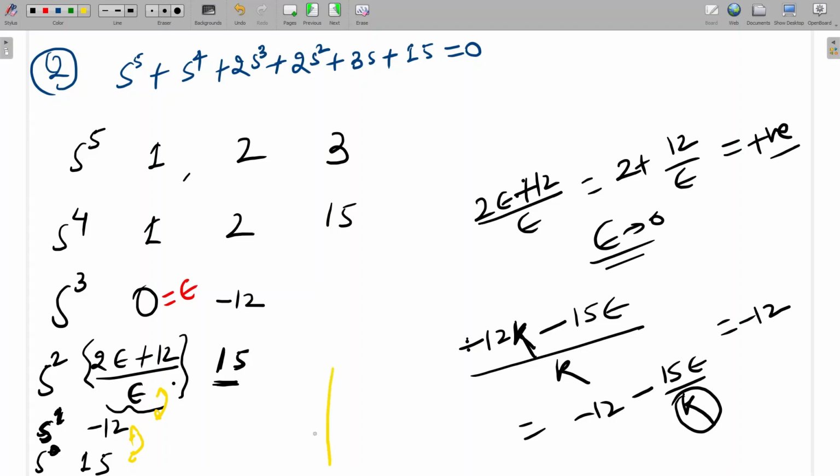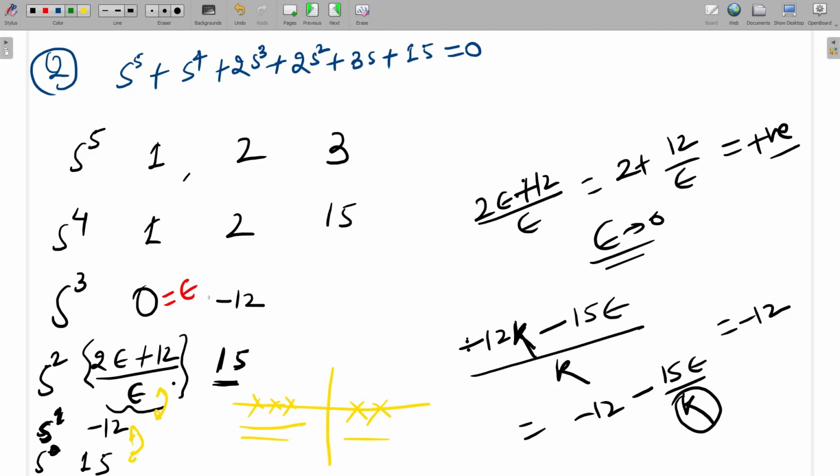So two poles will be there on the right hand side and three poles are there on the left hand side. Is it clear to all? Sir, please explain this once again. See, here 1 into 2 minus 1 into 2 is 0. Again 1 into 3 minus 1 into 15 is minus 12.